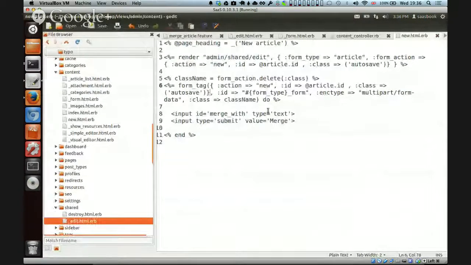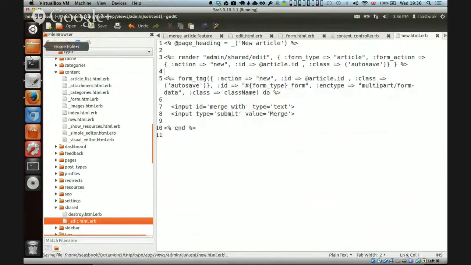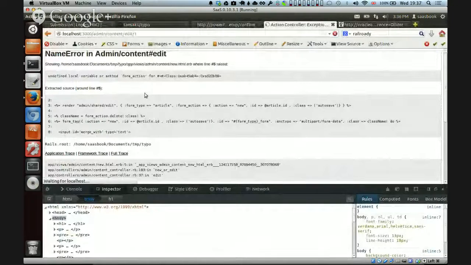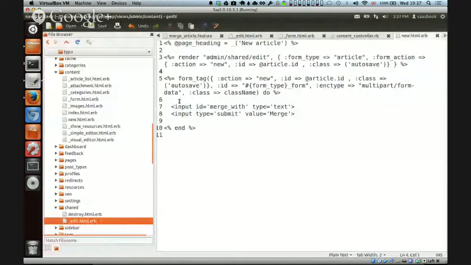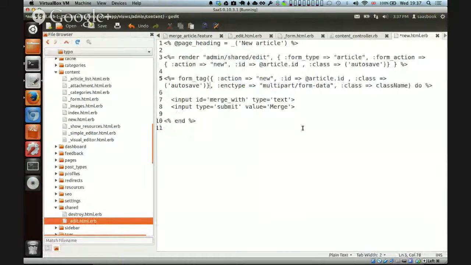Okay, now you're back to saying we don't have form action defined. Okay, so that form action, let me just... Oh dear, so form type, something else. Don't think we need an ID on our form.